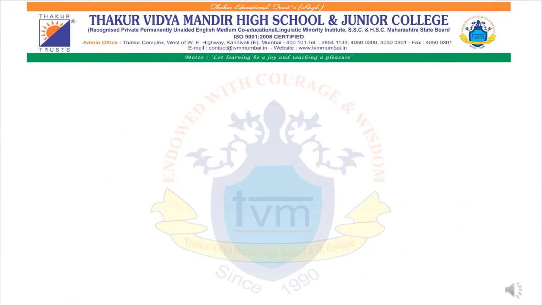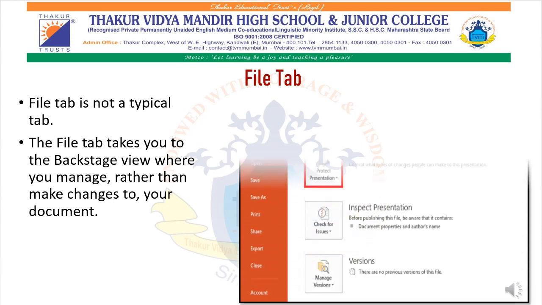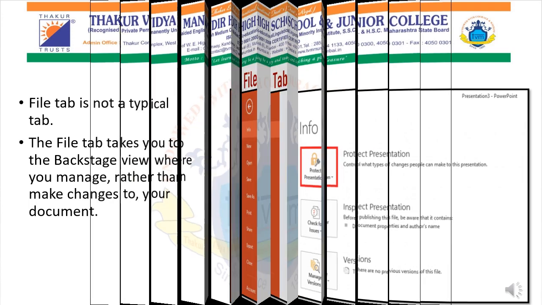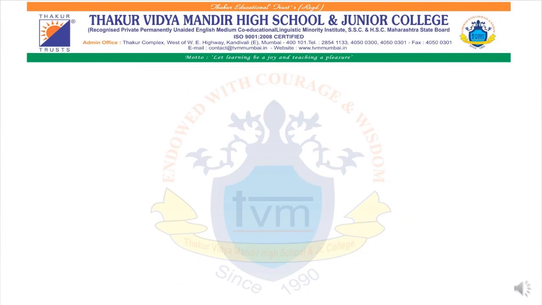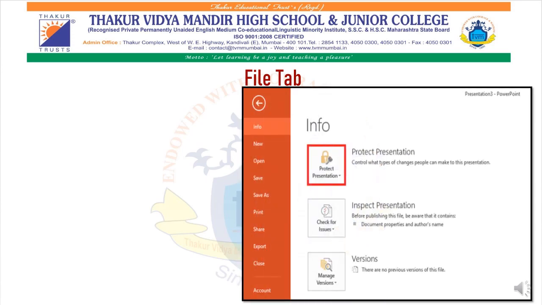Before we start with the Home tab, we should understand the File tab. The File tab is not a typical tab. The File tab takes you to the Backstage View, where you manage rather than make changes to your document. After clicking the File tab, one no longer sees the presentation or the ribbon. Instead, Microsoft Office calls this the Backstage View.